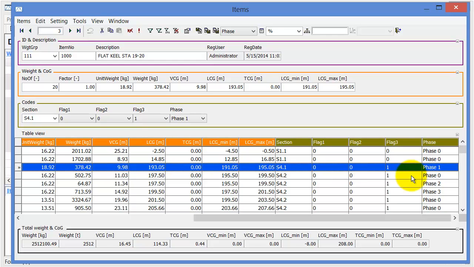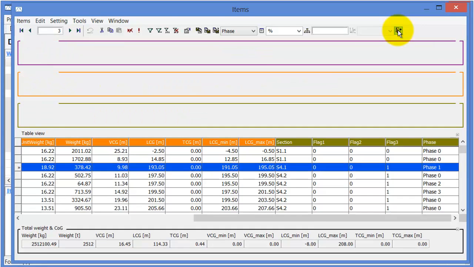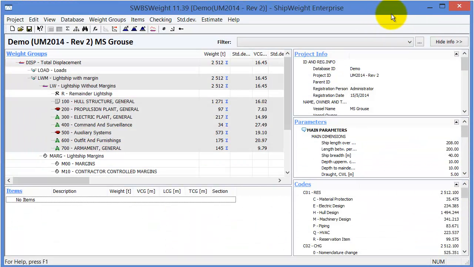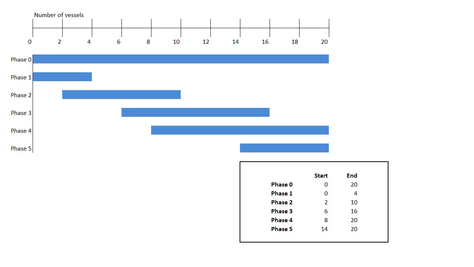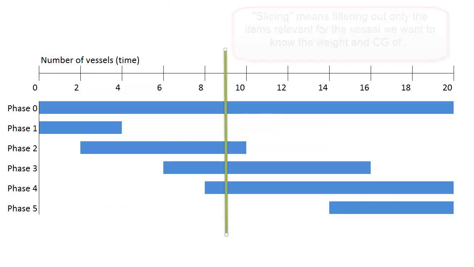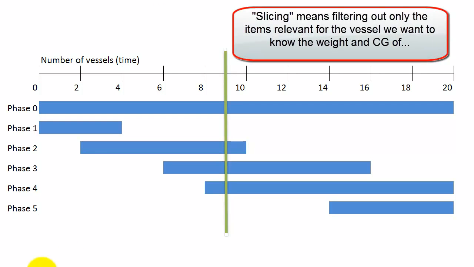But to really get this going and into effect, you have to do the filter, we have to do the slicing as shown here. We have to cut through, like the green line shows.